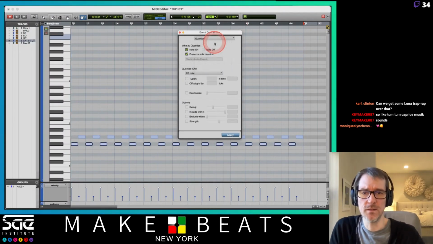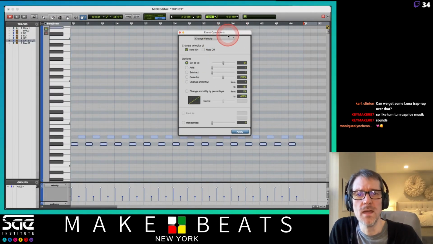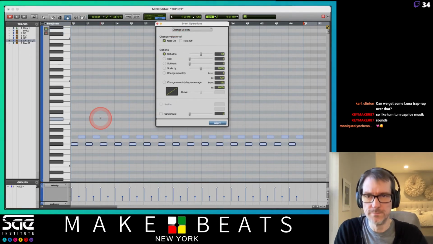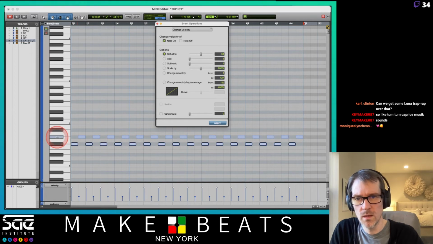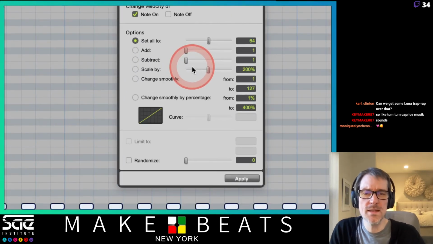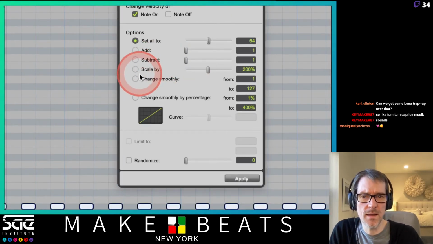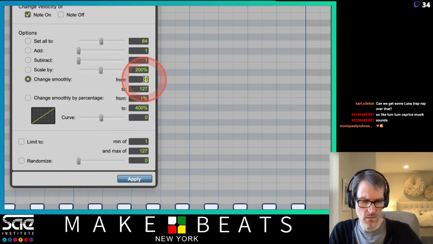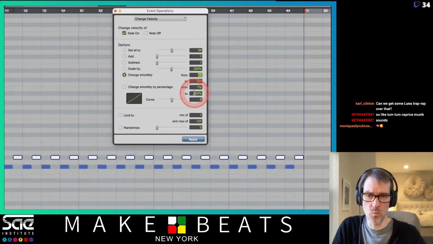Change velocity, this one's great. First of all, I highlight the notes I want to change the velocity for, like these right here. Let's say I want these to grow over time. Well, I can set them to change smoothly from a velocity of, let's say, 40 to 127, and watch what happens.